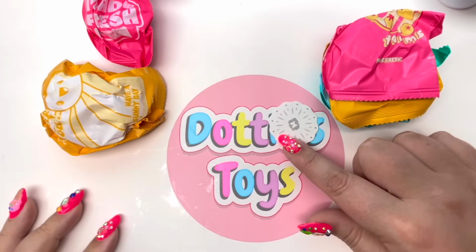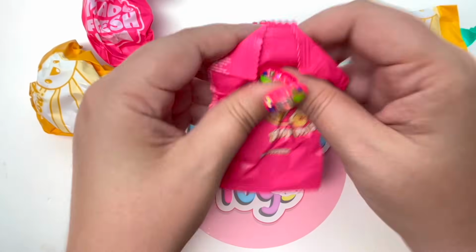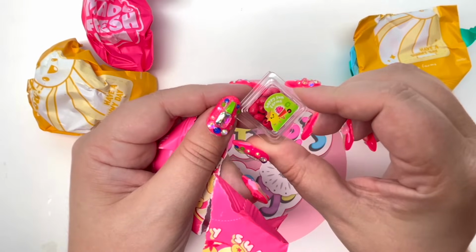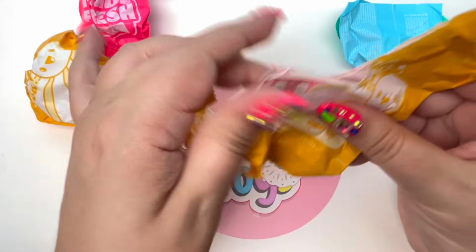All right, you guys, we got another doily. So hopefully it's not another apple pie. All right, let's see what we got here. Oh my goodness. Okay, so it's definitely something different. We have some raspberries. You guys, I'm so happy I bought that fifth ball because you never know.